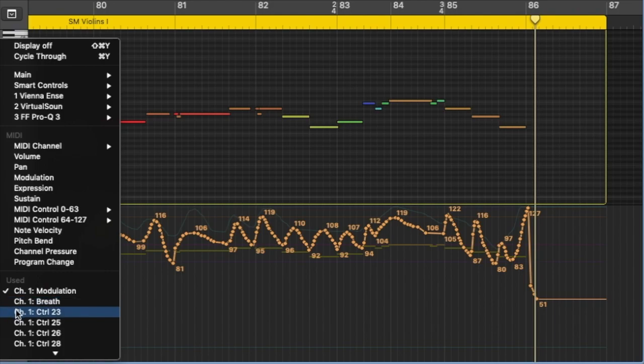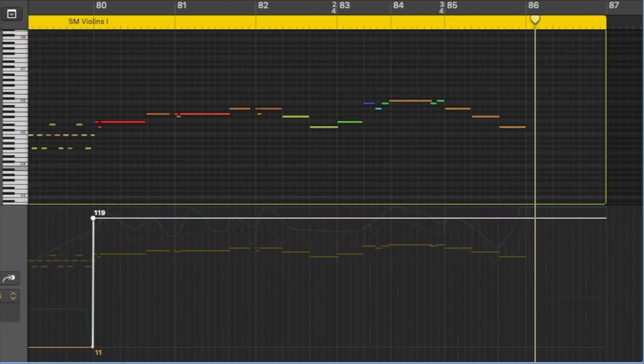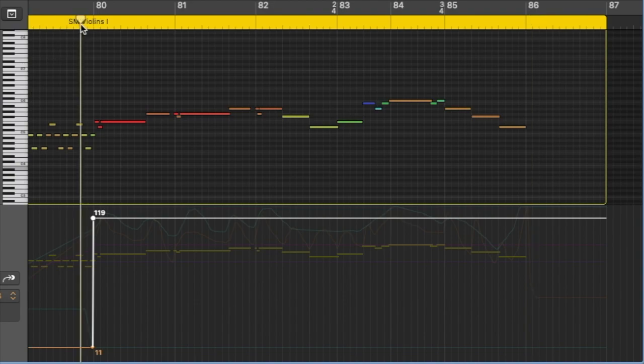Now, again, like in the other tutorial, there's this NRPN MSB, which is CC99, that controls expressive vibrato. This is the original programming with a lot of expressive vibrato, as you can see, 119.